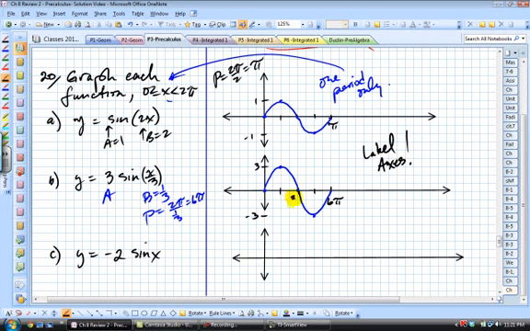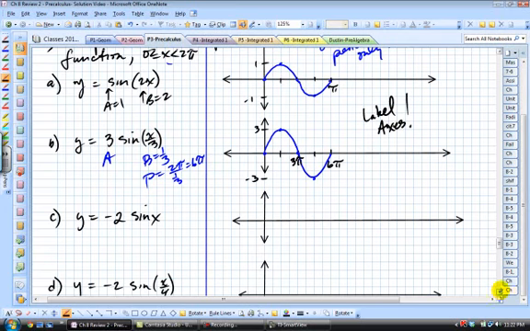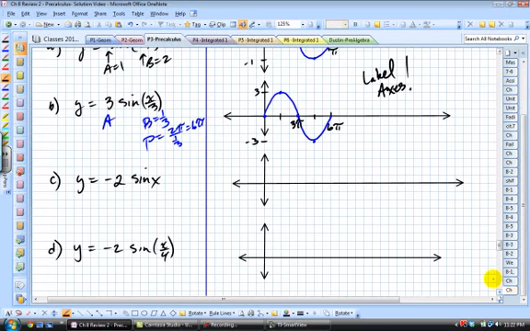Okay, this is 3 pi here. You can check to see if I'm right, by the way. 3 pi divided by 3 is pi. Sine of pi is 0. 0 times 3 is 0, so you're right there. Okay, that's how you can check. You can just check 1 or 2 points. You got it.